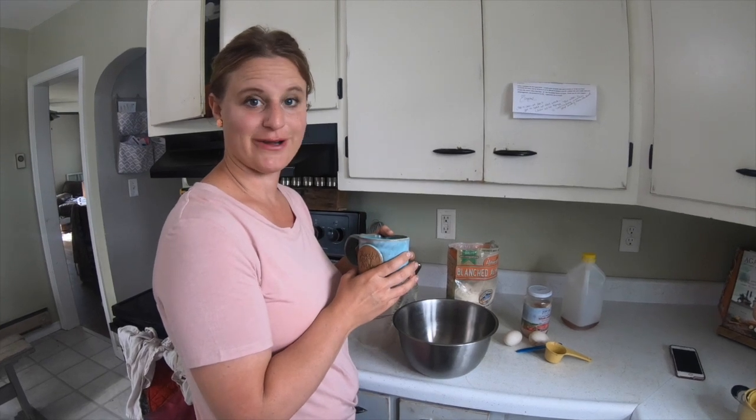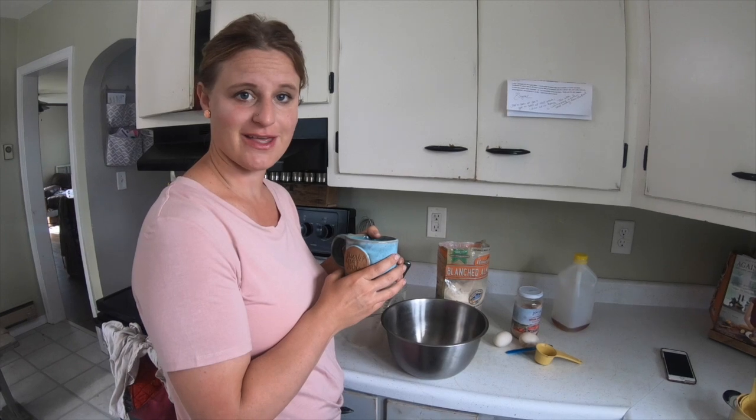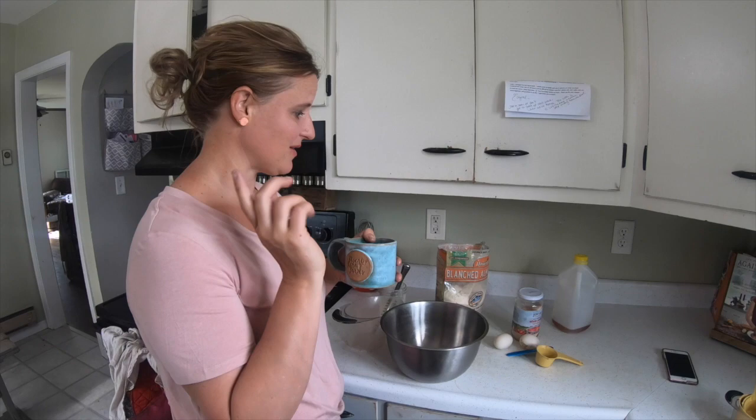It's an early spring morning and there's nothing better than homemade biscuits. So this morning we're gonna make some biscuits for the kids. They're great to just top with a fried egg or a little bit of bacon. So let's go.